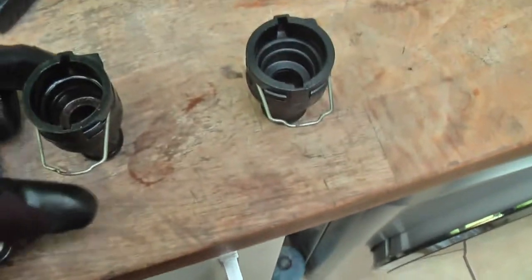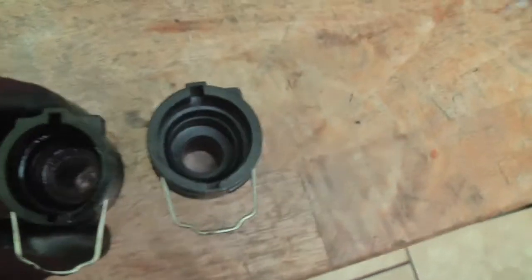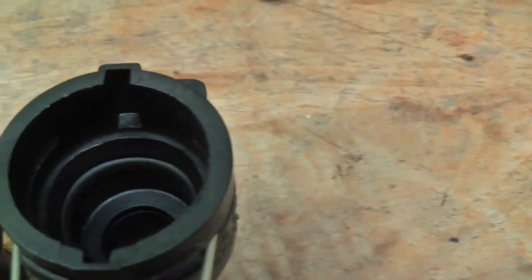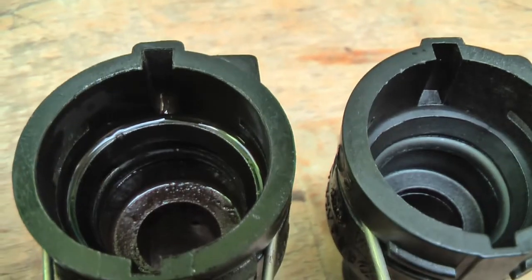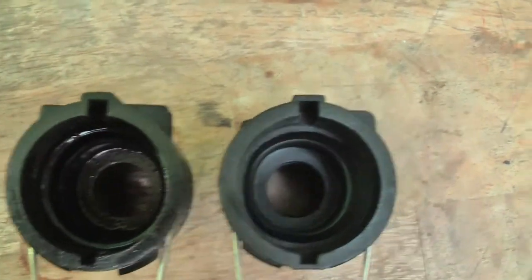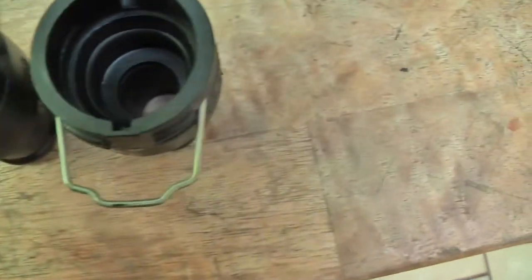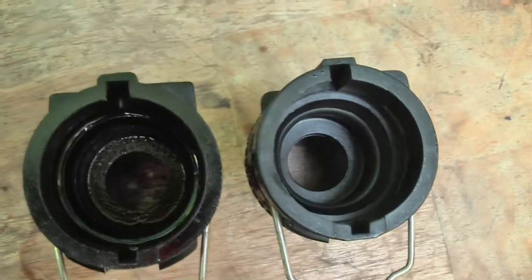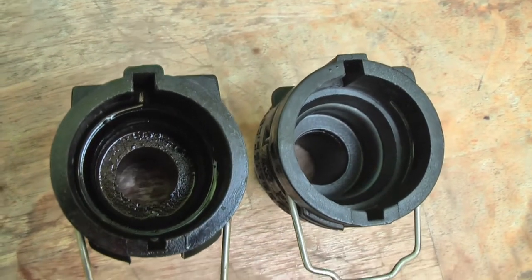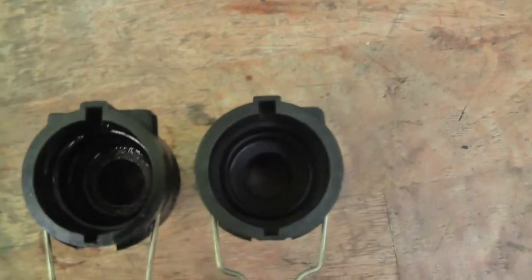Just wanted to show you these two. That's the one I've just taken out — hence all the corrosion you can see inside. I just want to put this alongside my new one. You can see the O-ring in that one, and then you can see it in the other. You can see the O-ring, and there you can see where it's worn. That maybe it has worn. Whatever the case, I would say yeah, it needed to be changed. You can just take out the O-rings and change the O-ring and that should do the trick.